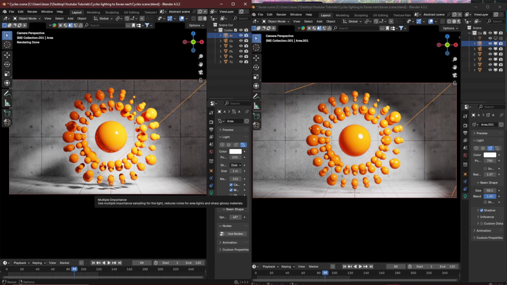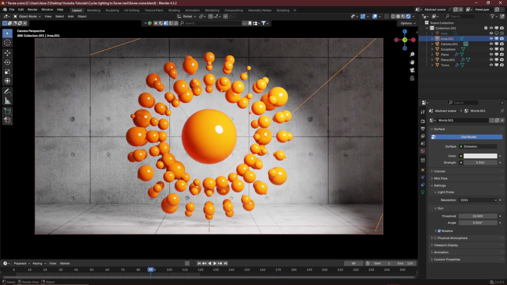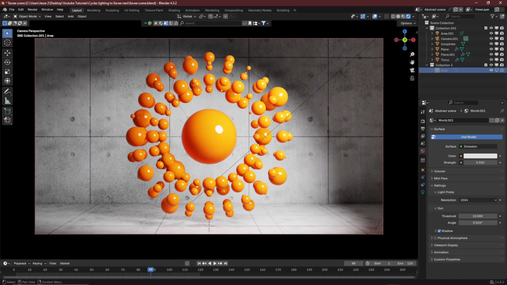There are more settings you can get into, figure out more things. Something else you can also do is to make a separate collection. If you want to keep your lighting for both Eevee Next and also Cycles, you can create a separate collection where you can drag your lights. We'll name that one Cycles. And we can also have another one for Eevee Next.